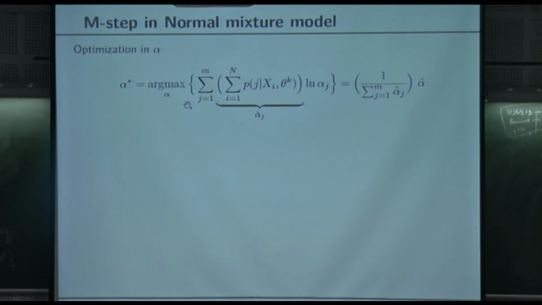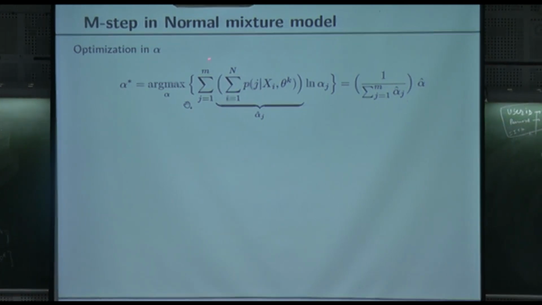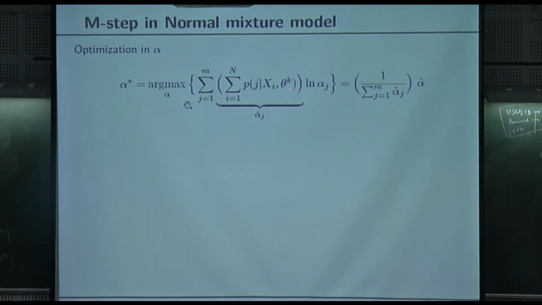It turns out that the sum of the alphas is exactly equal to n, because if you take this summation over j going from 1 through m, instead of this summation over i, you move the summation j inside. So fix a value of i and theta k and sum over j this probability. What would that be? If you take this probability of j given x_i and theta k and sum it over j, what will you get? Every data point has to come from some class. So if you sum the probability over all classes for a fixed data point, what will you get? 1. And then you sum over i going from 1 through n, you get n. So this summation is nothing but n, which is the denominator over here.